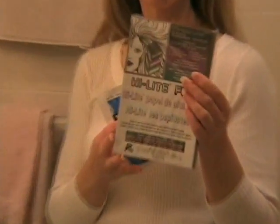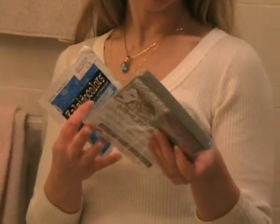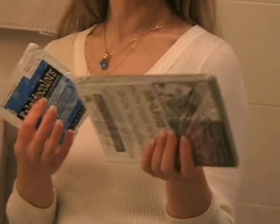You can Google Sally Beauty Supply. There's a sallybeauty.com, and they'll tell you where there's a store. I buy highlighting foils, and they're very inexpensive. I think this one cost me $3 or $4, not even.